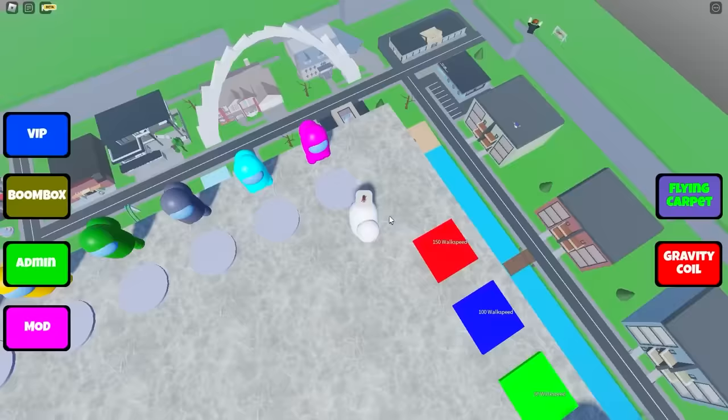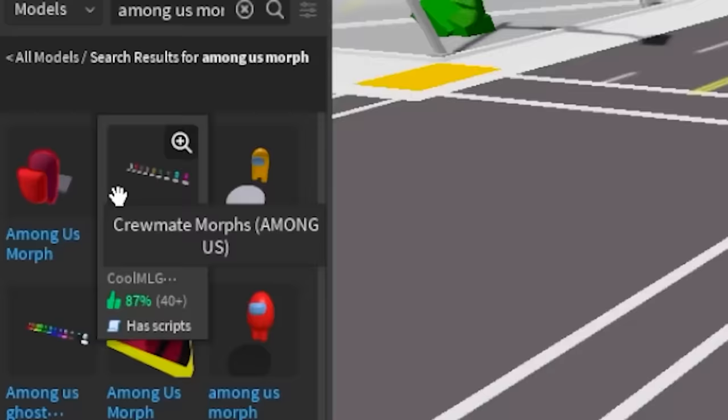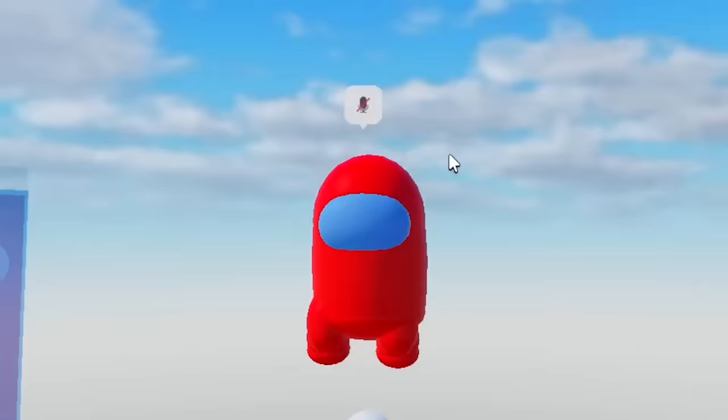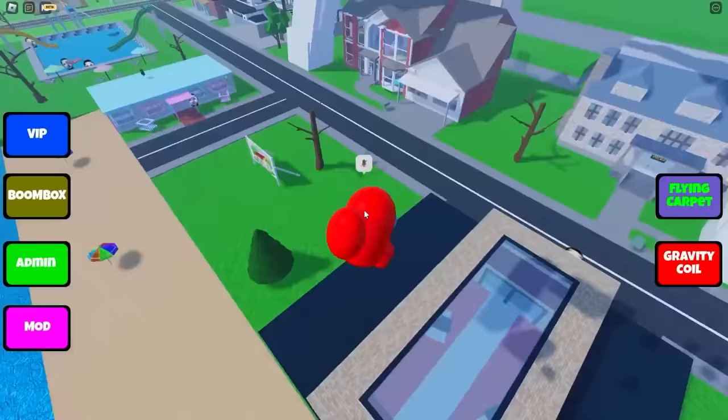Look at the Brookhaven map all the way over here. Yo, this looks crazy. You know what? We're gonna go all the way over to spawn. I'm gonna search Among Us morph, and you can morph into any of these Among Us characters. Look at all these Among Us. Ooh, this looks cool. But what else is different about the game? Let's walk down. Okay, you can increase your walk speed over here. So, okay, I'm gonna go 150 walk speed. Oh my god, I'm going so fast.